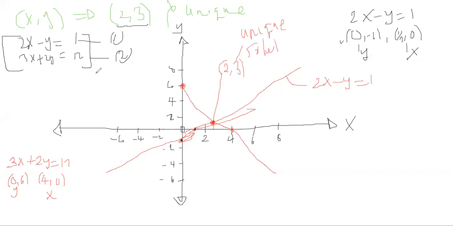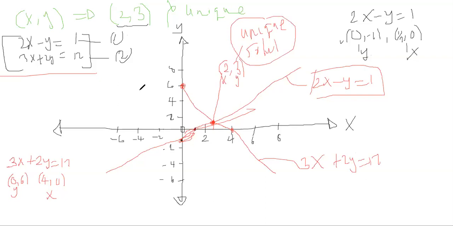So when a system has a unique solution, this is a line, which is the graph of the linear equation. So this one will be 3x plus 2y equals 12. The only point where these 2 graphs intersect is here, that is x equals 2 and y equals 3. So this is the solution to this system of equations. This is a graphical solution, and the one that we got through substitution or elimination method is the algebraic solution.